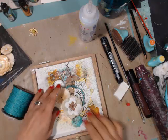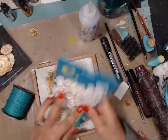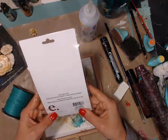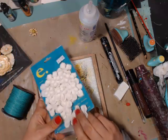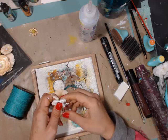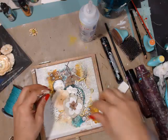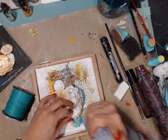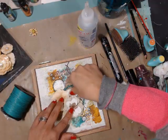All right. And then we are going to take, I know most of you have these, I forgot to give Carrie the number for these, but these E-line flowers, do you remember them? How old are they? No, 2010. All right. 300883. Okay, so if you have them in your stash, pull them out. All right. And I'm just going to take one. And I love these because I can totally manipulate them. And I just kind of fold them in half, just like so. And what it does is it gives me like a dimensional flower that I can tuck into things. So I can tuck this guy in about right there. Okay, so I'm going to go ahead and add glue to this already. Okay, just like that. And we're going to tuck that one in there as well. We're calling it a tucker.